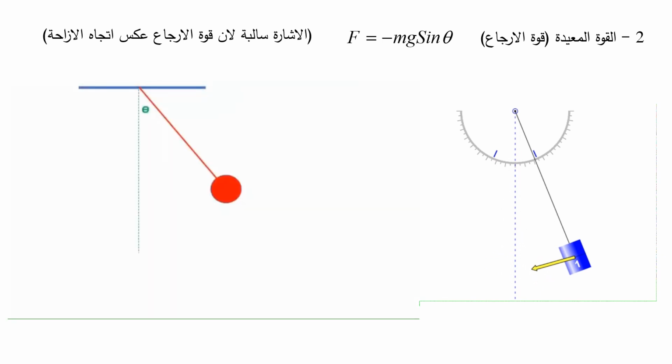Components of gravitational acceleration acting on the pendulum bob. Here's my pendulum bob deflected at some angle theta from the vertical. Now the bob is being acted upon by gravity, so it's a downward force which is equal to the weight, which is equal to the mass times the acceleration due to gravity. Now, relying on some basic geometry, we see that the theta angle shows up here on the bob.